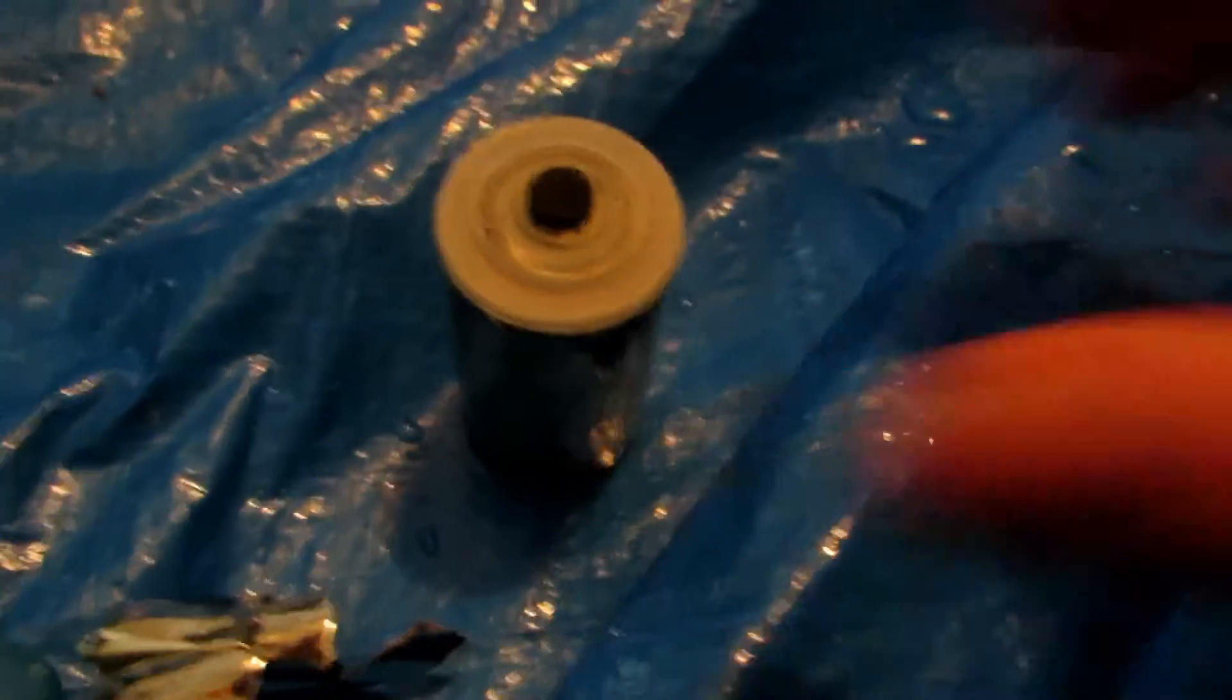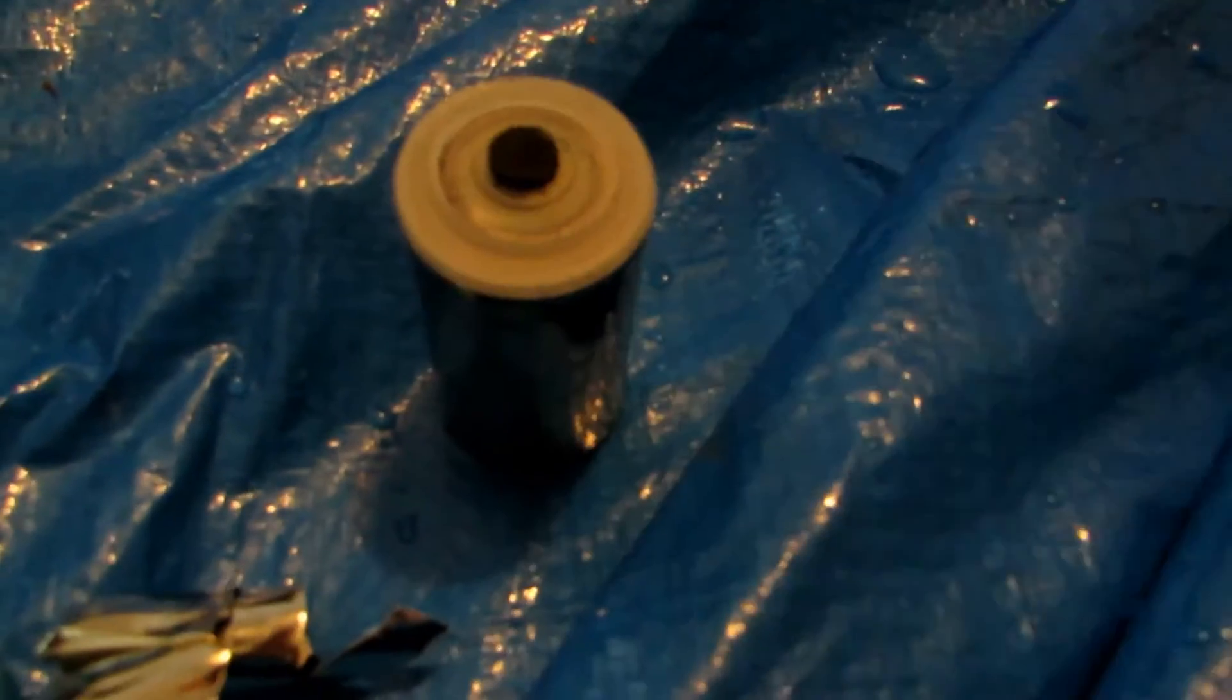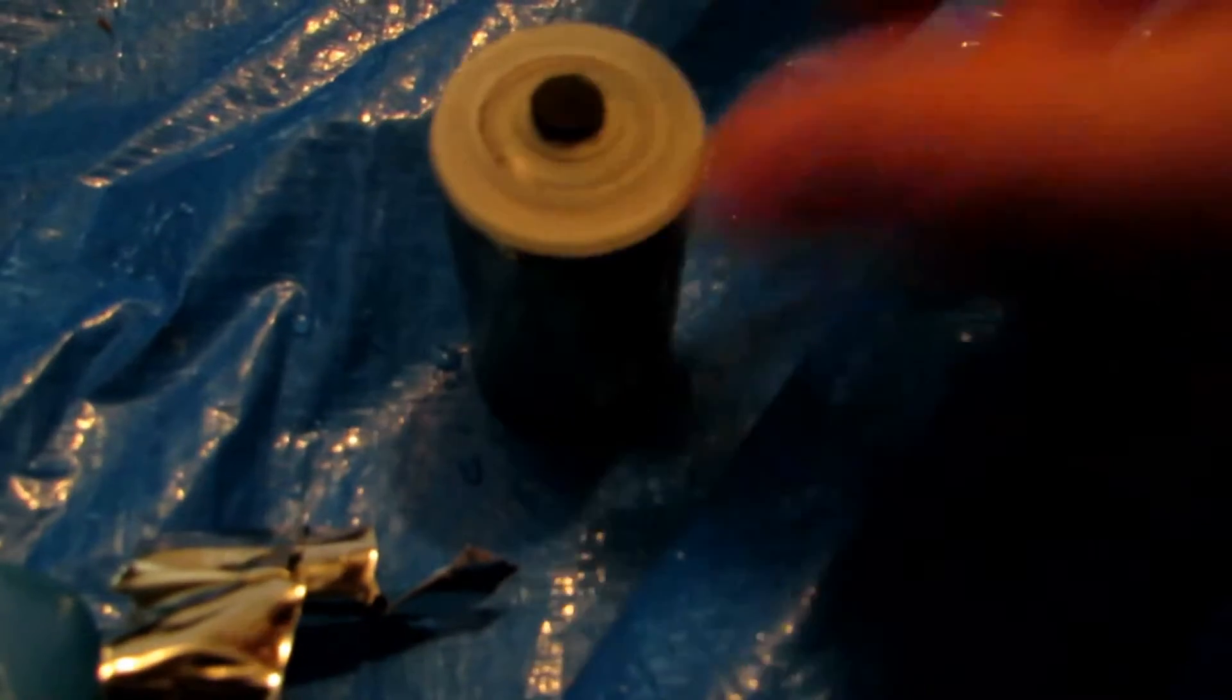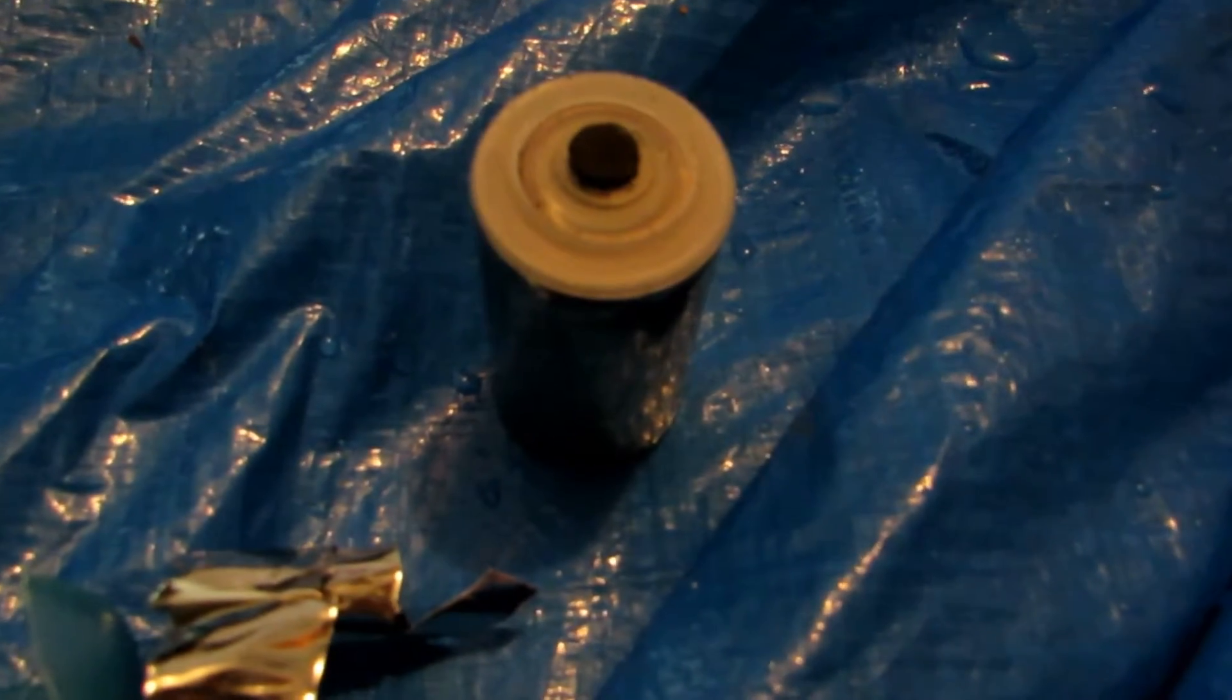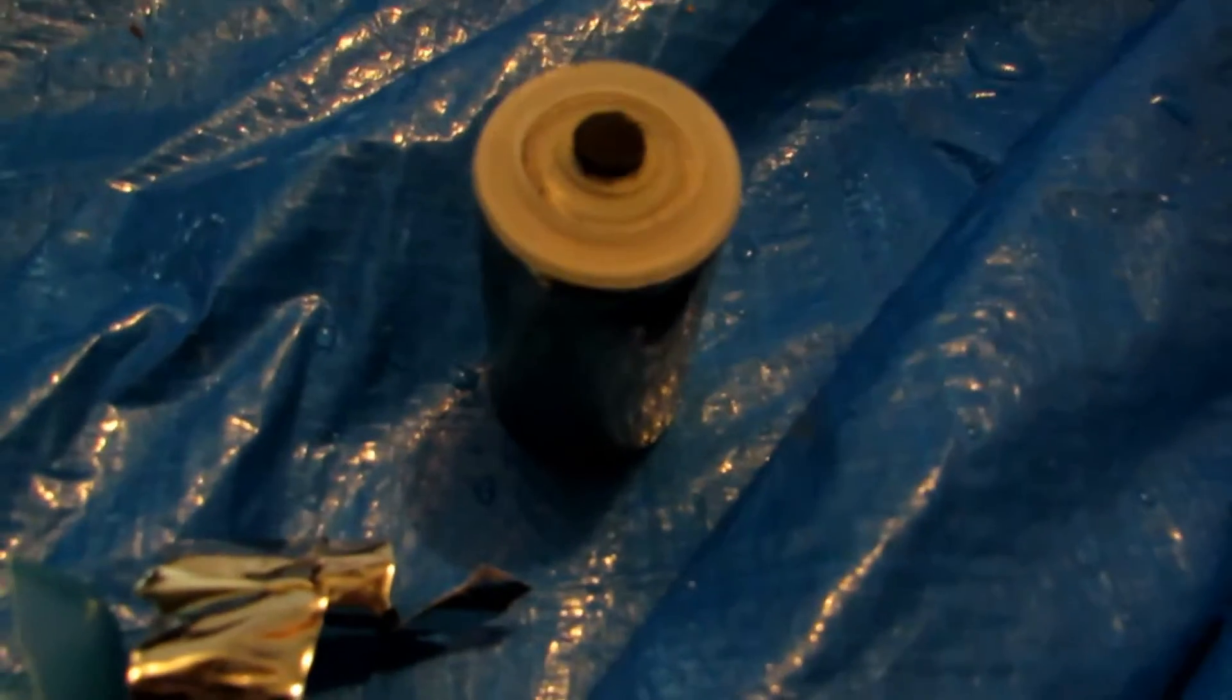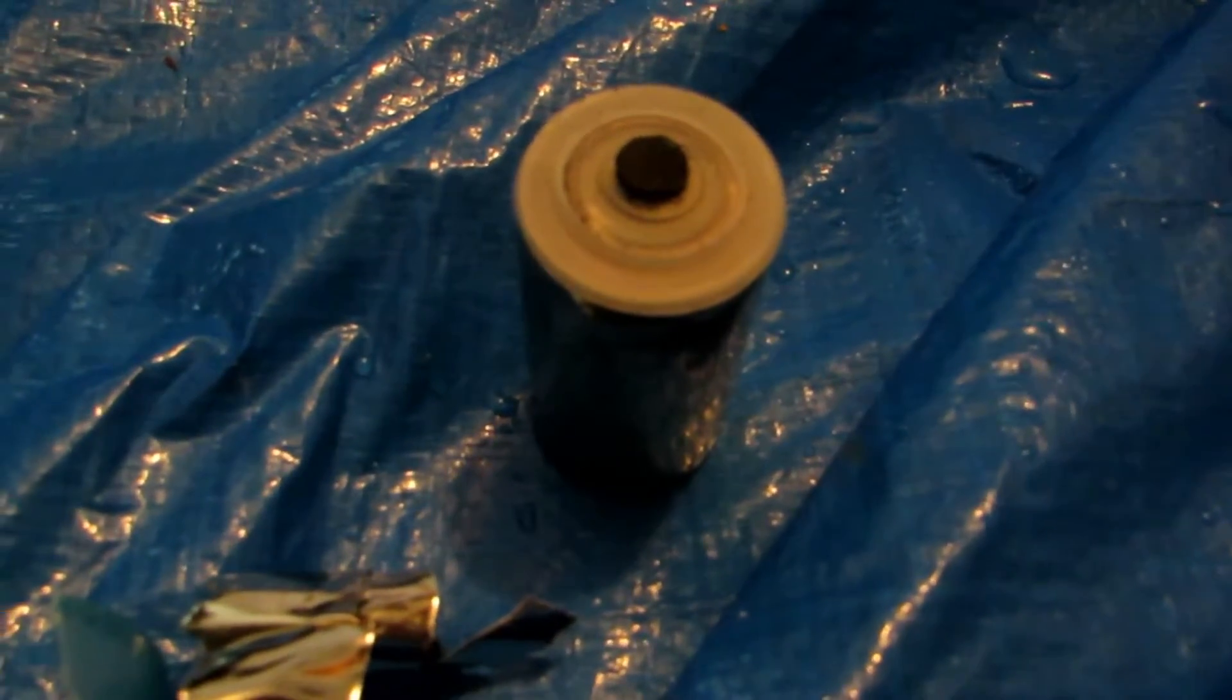So basically, to get this carbon rod out, we're going to pop off the cap and carefully pry it up with a pair of pliers. If this doesn't work, and you have an old dead battery or something, and it's really corroded, then you actually have to scrape off all of your manganese dioxide, which will be stuck to the electrode. But I'm just going to try to pull this out. I'll tell you what I do once I'm done. So I'll be back with the carbon electrode. Just give me a moment.